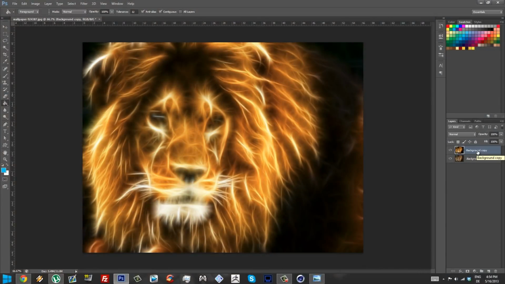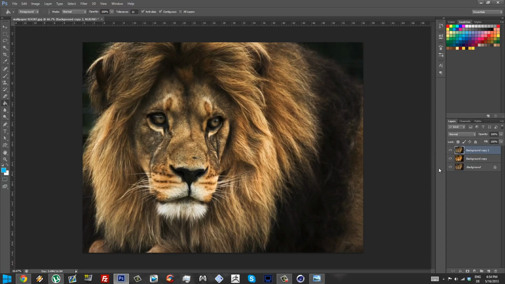Alright, welcome back, and check that out. That lion looks fantastic. The problem is that when you do this, you don't see the eyes anymore. If you like this effect, and you think it looks better without the eyes, then good, that's your preference. But even in the wallpapers that I saw where this effect was applied, I saw people leaving the eyes, and it's pretty important that you leave the eyes because we're gonna make it look even cooler with the eyes.